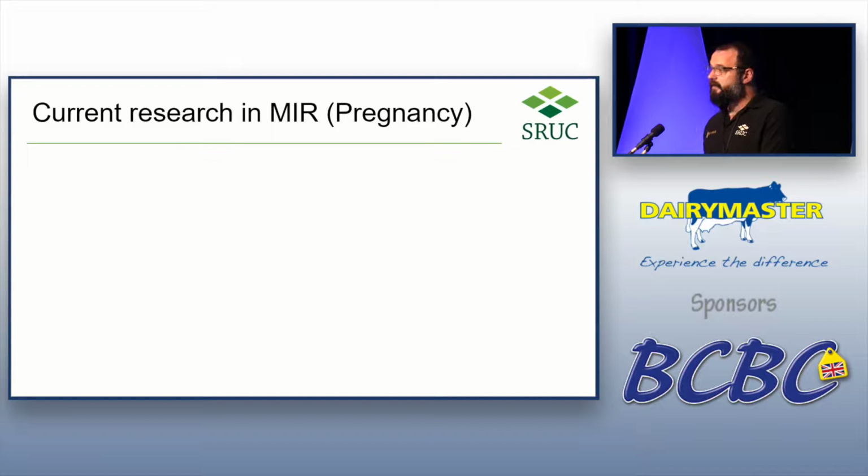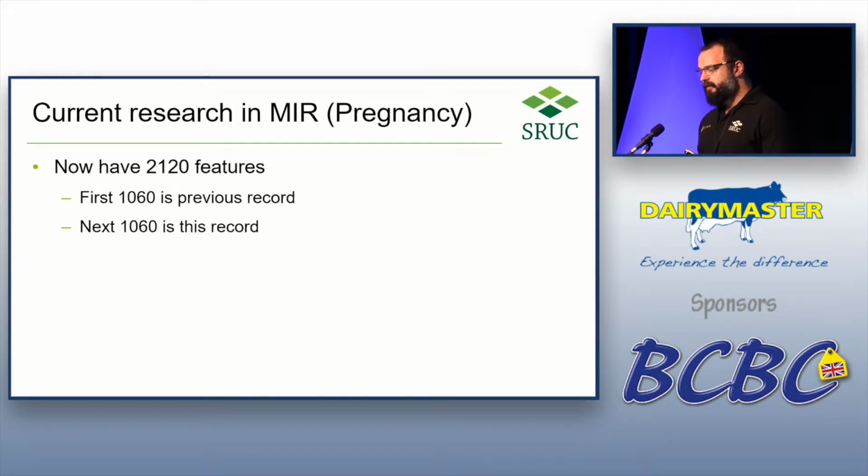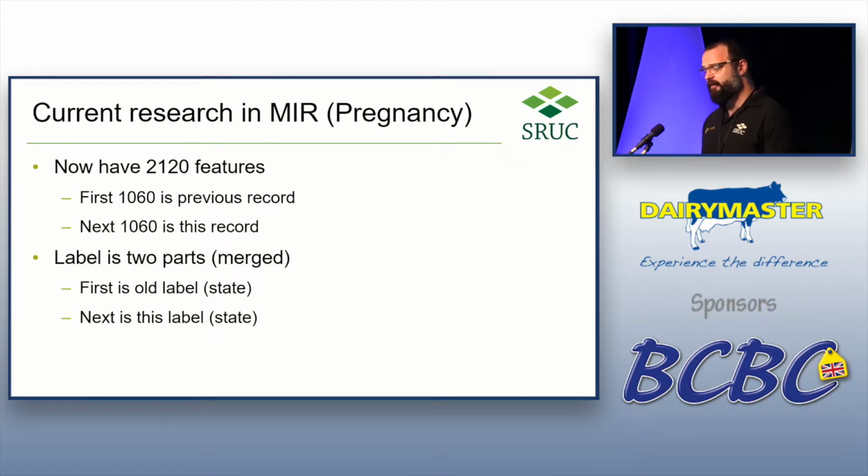So we took this data, and because it's only 2 channels now, you can't make an image. To make an image, you either need 1 channel, a grayscale image, or you need 3 channels, like we had with our cat. So we couldn't use transfer learning, but we applied the same logic, and we trained this model on about 2 million spectral records, combined records now. So this has to go through the network. They are well labeled. We are confident in the quality of that data. So now we have double the size, so we have a lot more features to work through. And as I said, we have this 2-part labeling system.